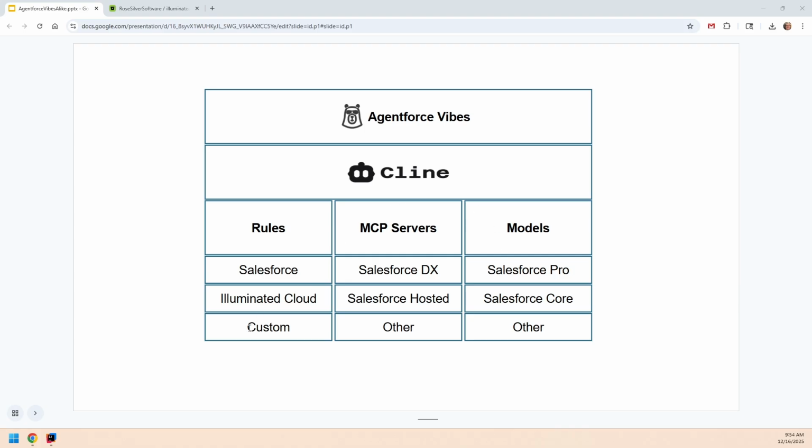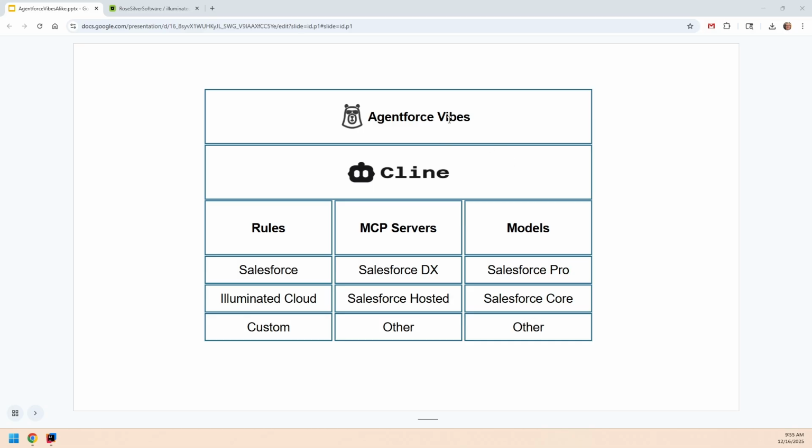Now, of course, with each one of these, because Cline allows all types of configuration, you have the ability to register your own rules about how your company or your organization actually manages its own development. You have the ability to use other MCP servers if you have other tools in your stack that have MCP server interfaces to them. So those can also be called from the Agentic AI tool in a deterministic, repeatable, consistent manner. And of course, if you prefer to use other models, say you've got an API key for Google Gemini or for OpenAI or for Grok or for Anthropic's models or something like that, you can always use those.